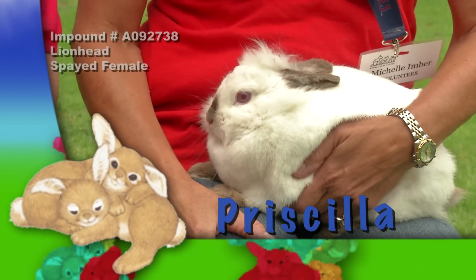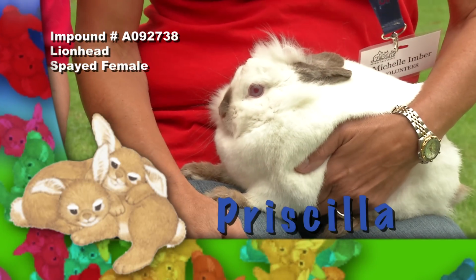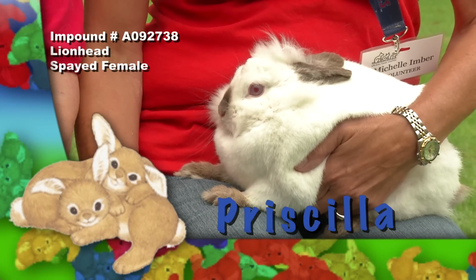Would she be a first rabbit, maybe, for somebody who hasn't had them before? She would be a great first rabbit, but not for someone with small kids. We usually recommend kids that are a little bit older, maybe 10 and up. And we usually recommend bigger rabbits. They seem to be a lot of times a lot tamer, and little rabbits sometimes are more skittish. If the whole family learns how to work with the rabbit, that's a really good thing, since a lot of people have not had rabbits as pets growing up. But she's just a beauty. So if you're looking for a gorgeous, very sweet rabbit, this is Priscilla.